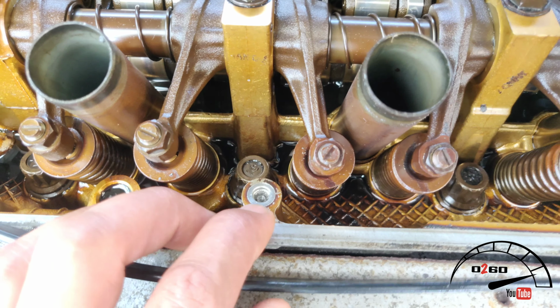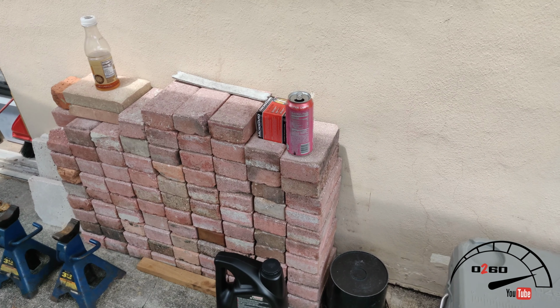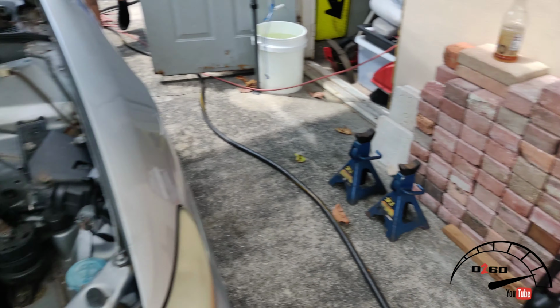There's the valve cover. I'm gonna go ahead and do an oil change. Got my bang as always.